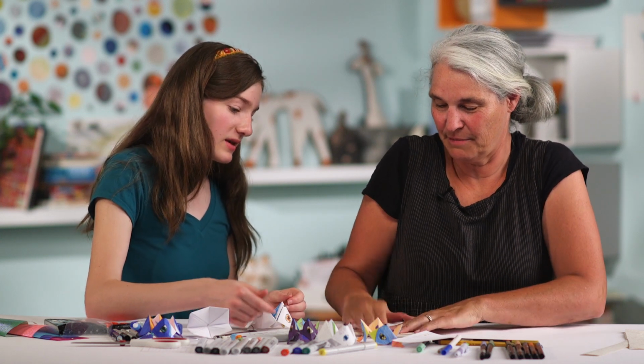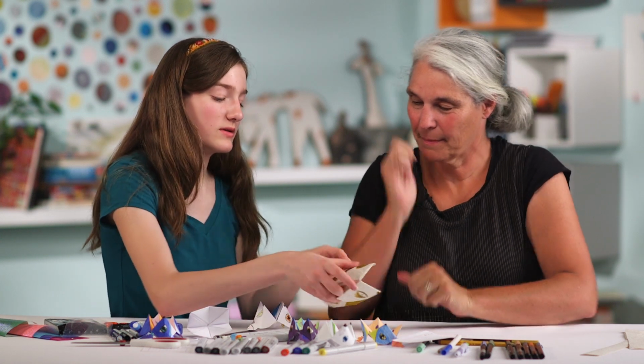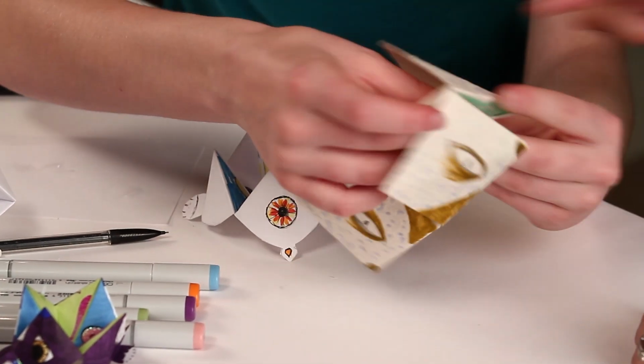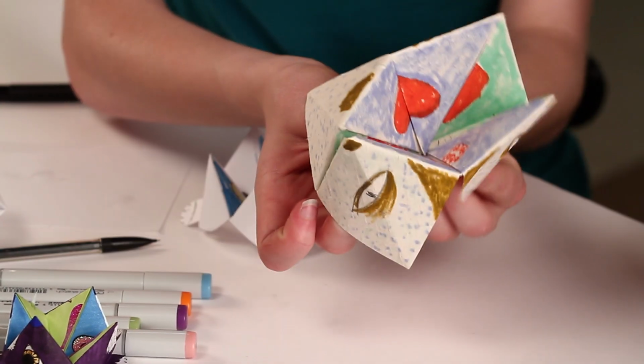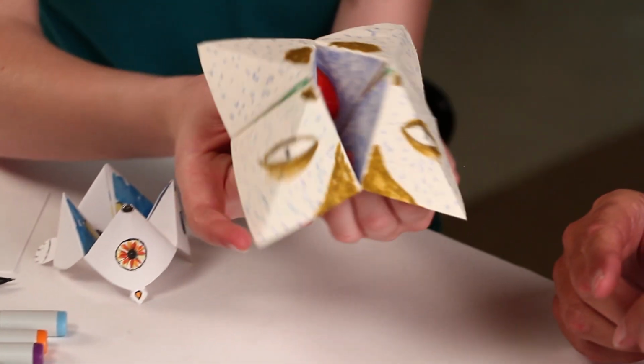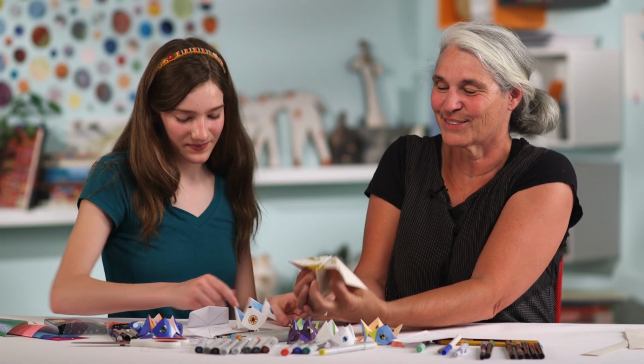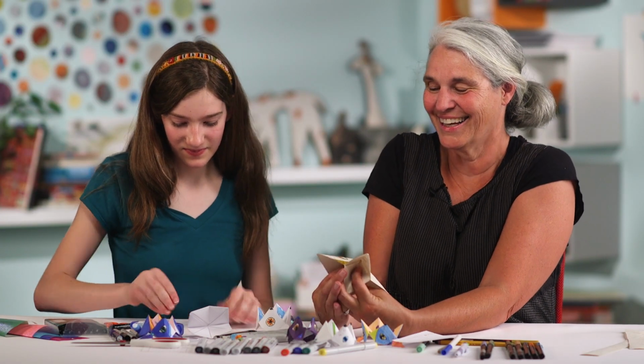So maybe if I... Here, it might help to squeeze this part a little and put your finger in. Okay, squeeze like there, okay. And then... Okay, awesome. That was great. Okay. So here's my guy.